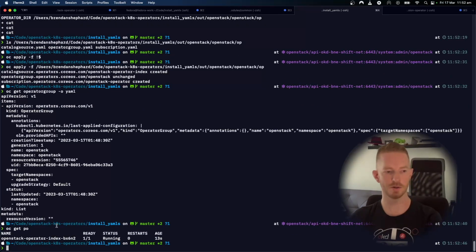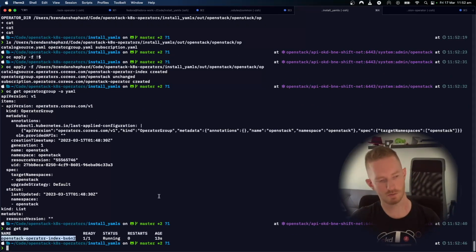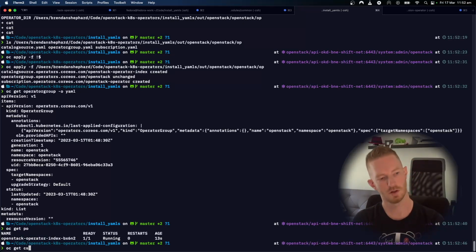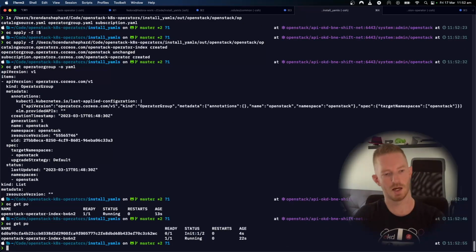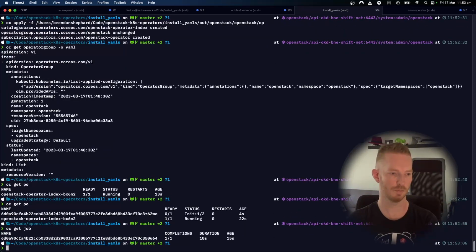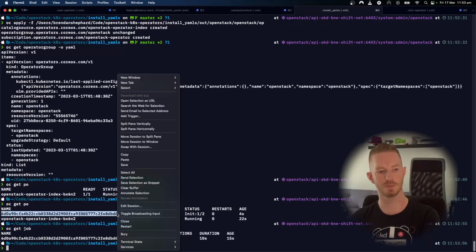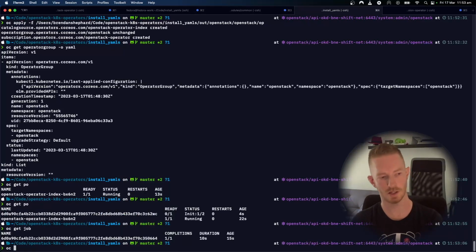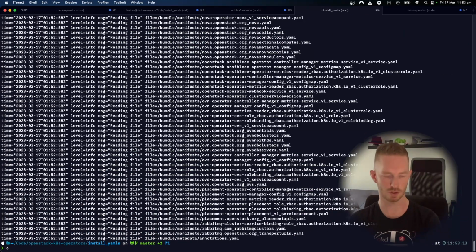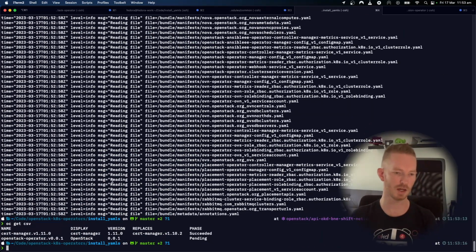That creates a pod, which is this index pod, which contains the database of everything that needs to be deployed. Okay, so that runs an install plan that starts to set up our CSV. This pod here is a job, so we do oc get job. This pod's running and it's going to set up everything we need for the CSV. Once that has finished, which it looks like it has, we can do oc get csv, and we have this OpenStack operator CSV.